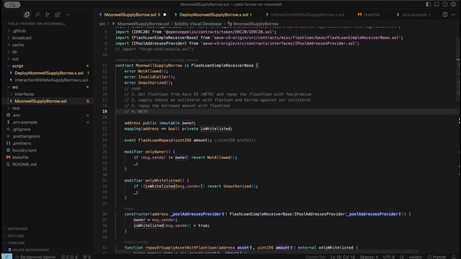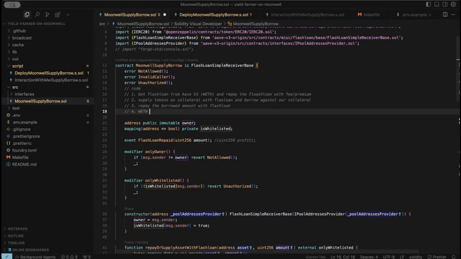In this case, our Anvil is a fork of Base mainnet. What fork means is a copy of Base mainnet. That means that all the deployed contracts on Base mainnet will be available for us to interact with on our local machine. So we are going to be playing with the forked mainnet.